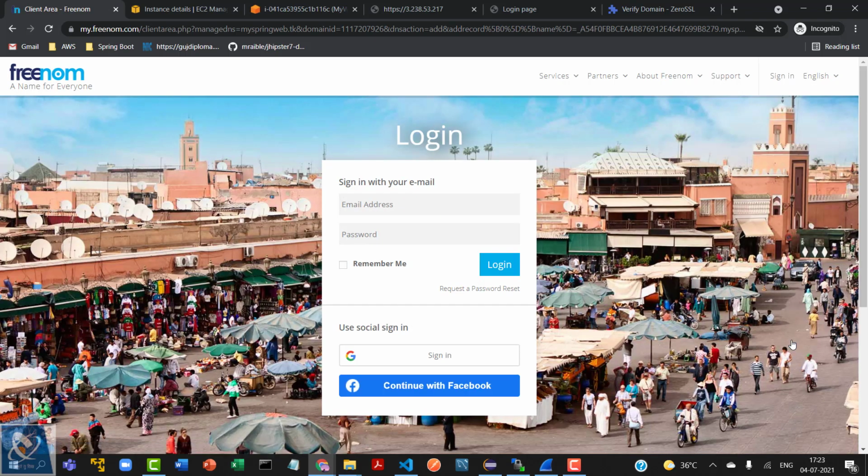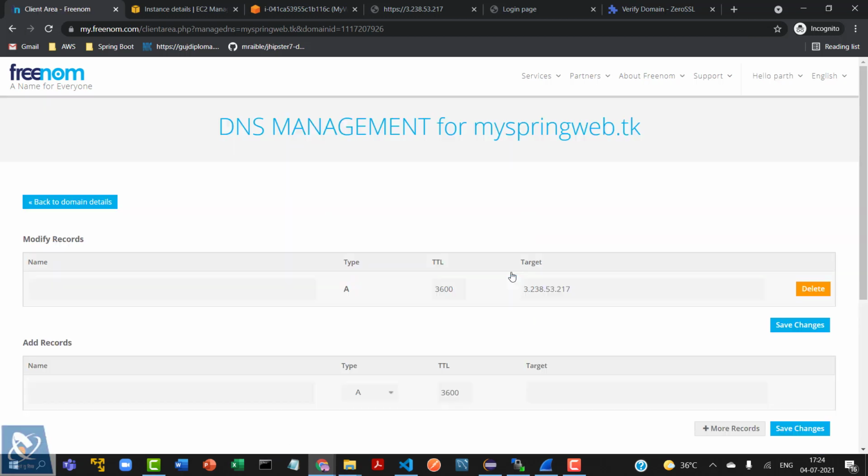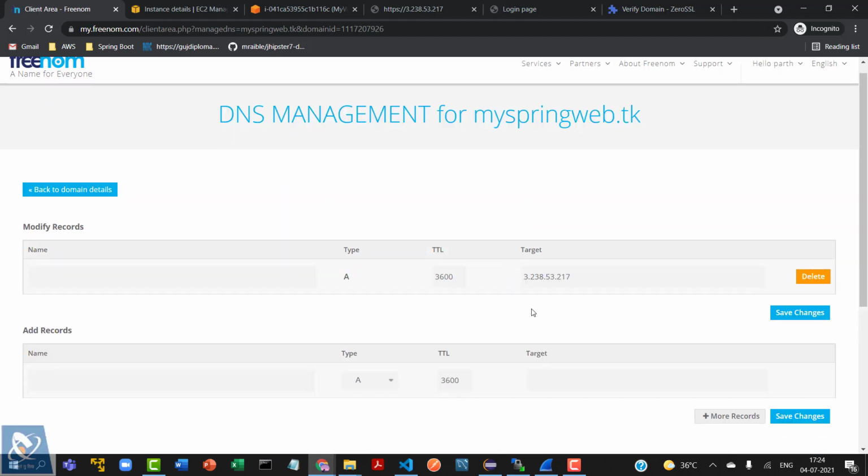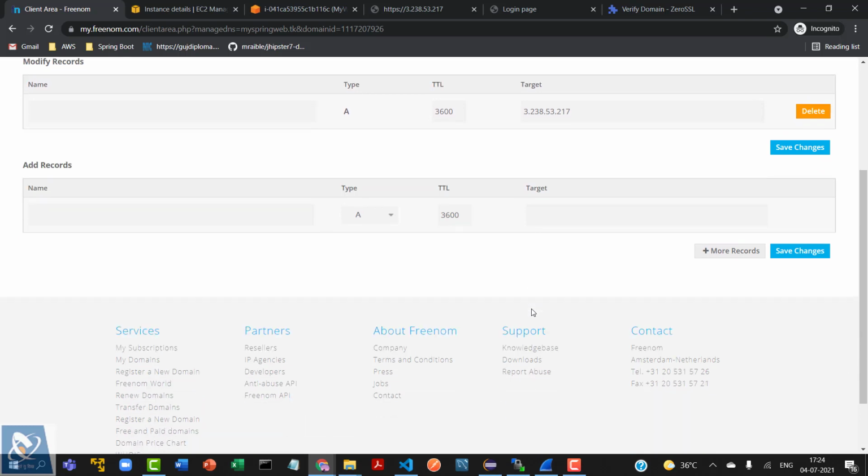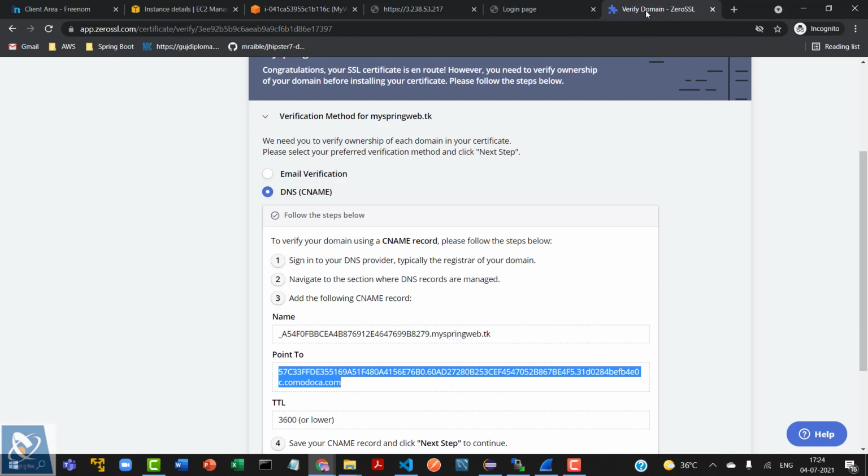It is asking for my username and password. So let's provide the username and password once again. Clicking on login. Unfortunately, the records are not added, so let's try to add the records once again from Zero SSL.